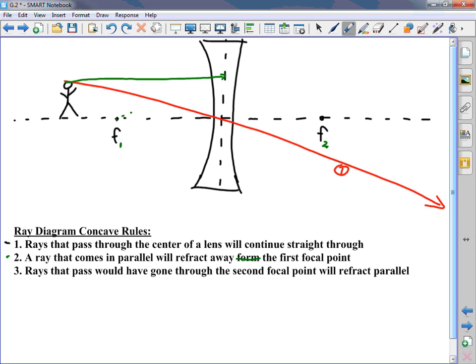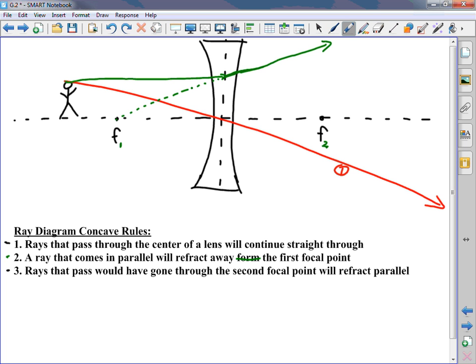So here I am, I'm going to kind of trace this up and over. It's going to refract like that, away from it. That's actually a little too steep. Let's see if we can fix that here. Because trying to draw these accurately is important. Eventually, it won't matter too much because we're going to be doing math, but the drawings allow us to check our answer. So that's why it's important to be able to get these. We'll get to that later on.